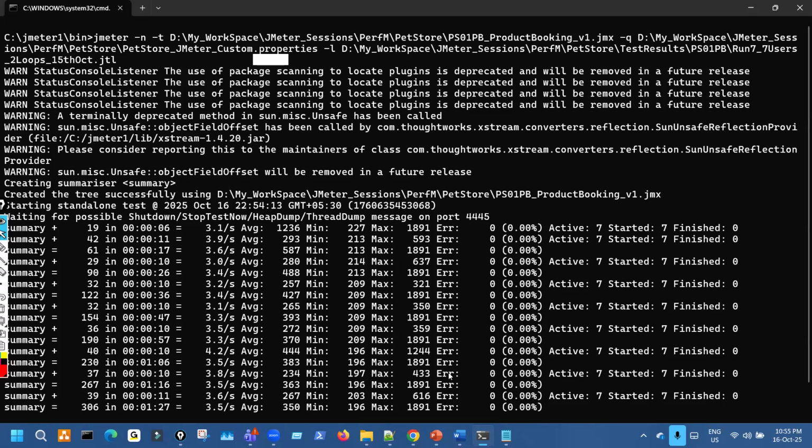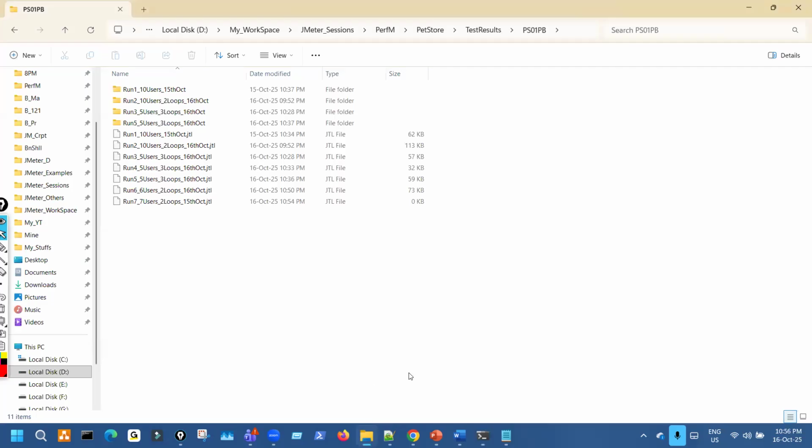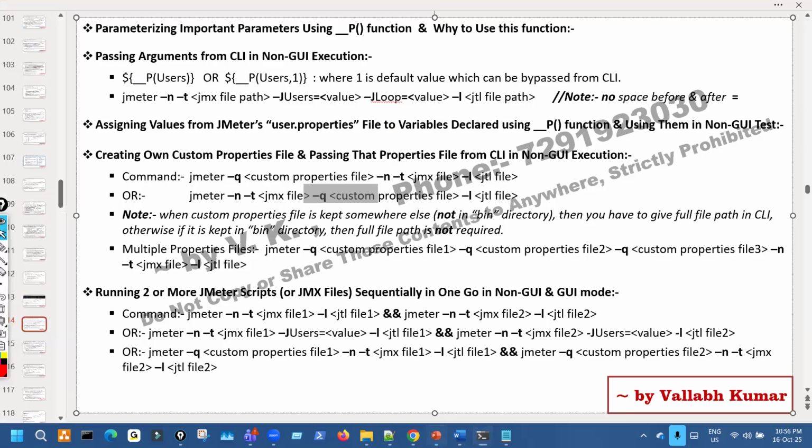But suppose you want to go somewhere, and meanwhile you want to give the execution. So simply you have to write the commands with and. This all you know, right? JMeter dash n dash t, JMX file, dash l, JTL file, and for output you can even use dash e dash o output directly. Then space and then this again the same. Now here suppose users you are giving 100, here you can give 200.